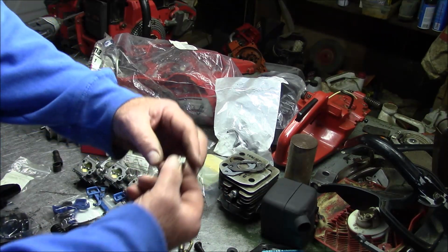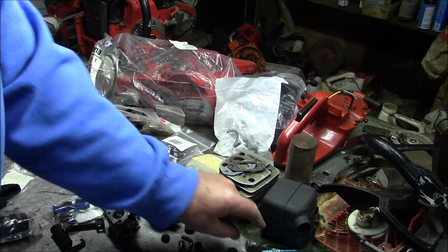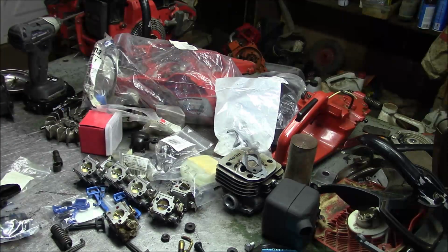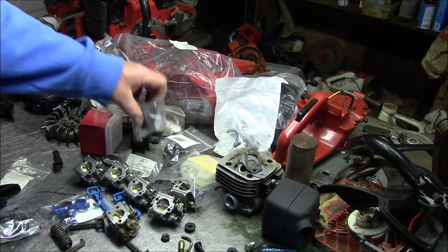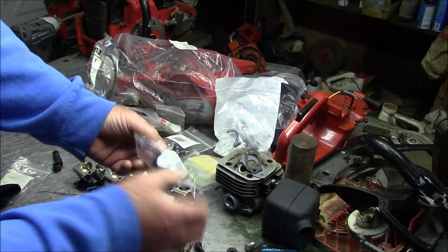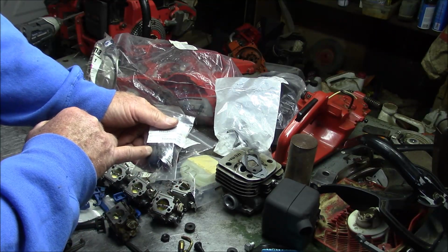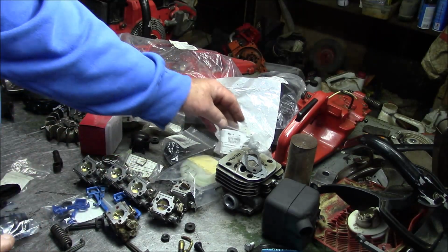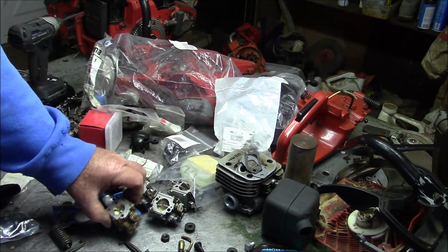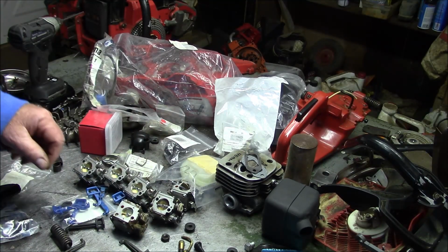I don't use one of these. I use just a plug. Okay, more intake. More cylinder stuff. You're going to need a boot. I'm going to use the original edition style boot. A carburetor. Well, I'm going to cut that boot and rotate it, so I can use one of these mini X-Torq carburetors, and I'm not sure which one I'm going to use.